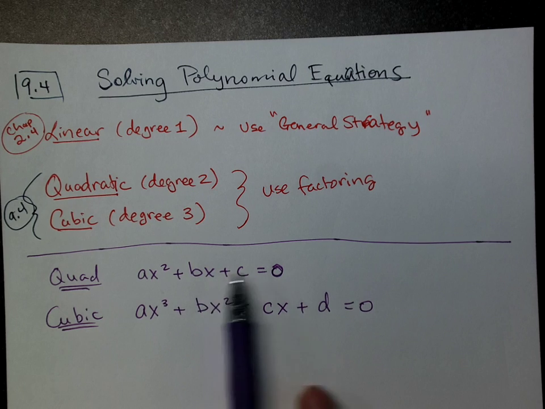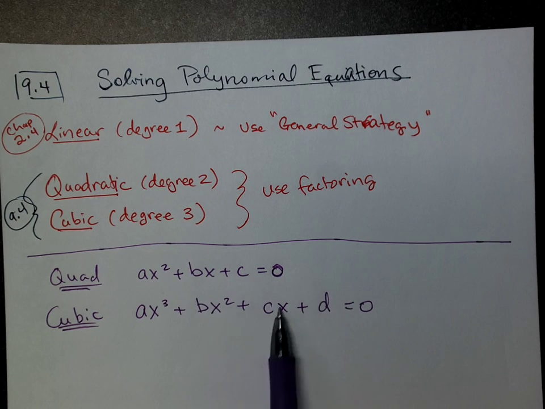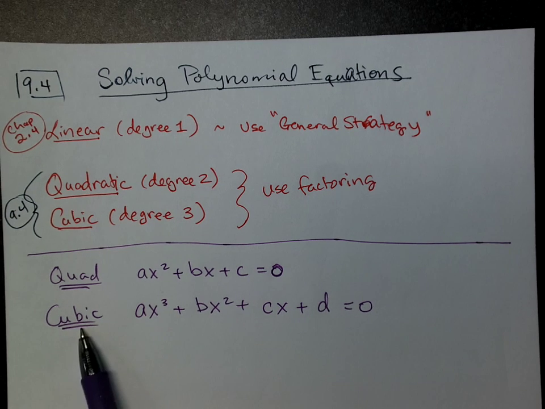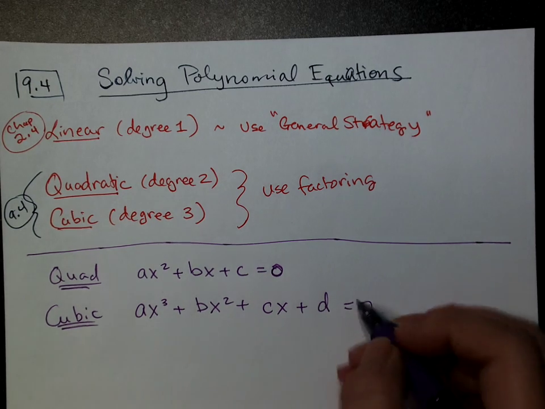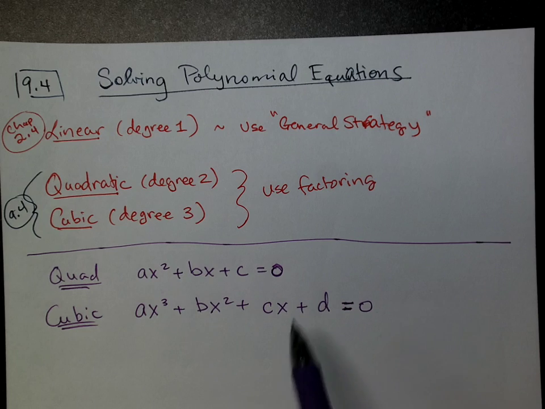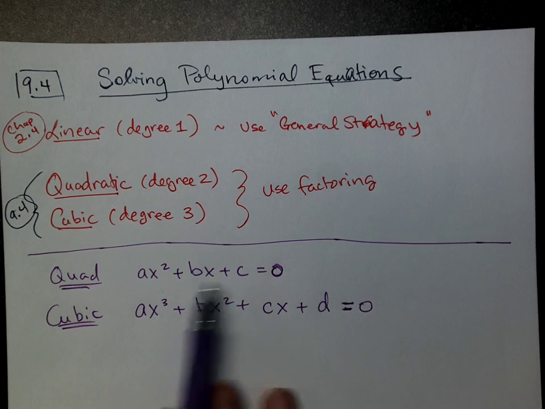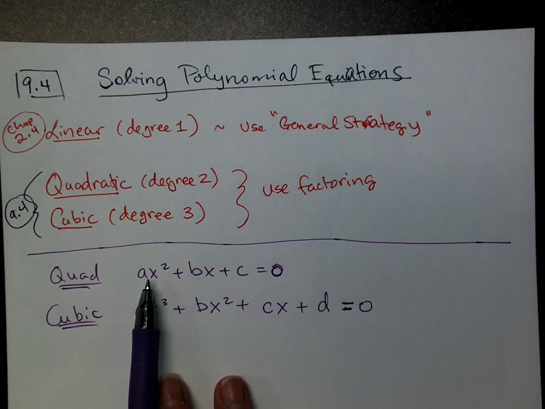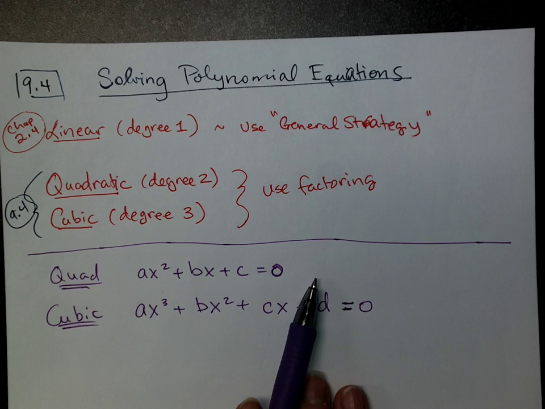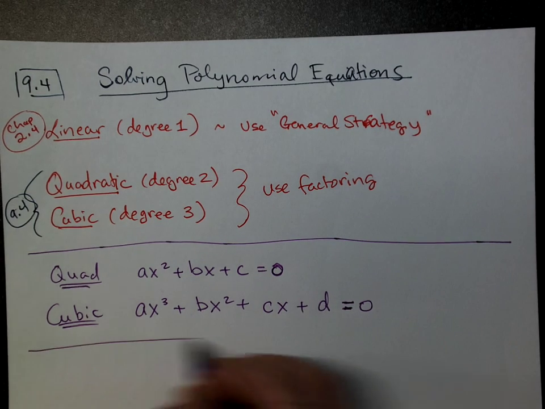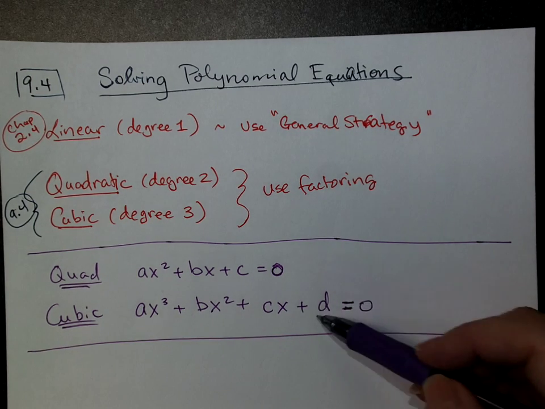It may not have all these other things. It may have all of them, or some of them, or none of them. As long as it has a cubic term, it's a cubic polynomial equation. Now, look how these are defined as being equal to 0. Look how all the terms are on the left, and it's equal to 0. That's very important. That's what's called standard form.